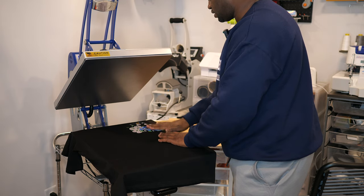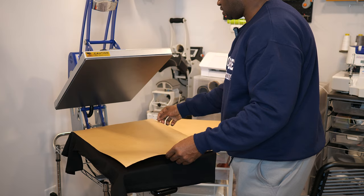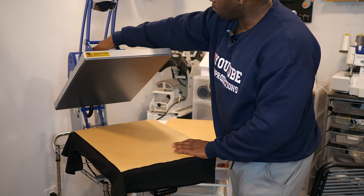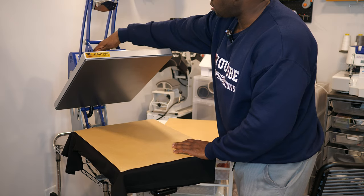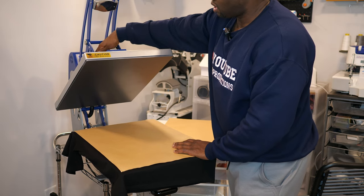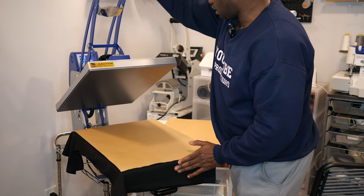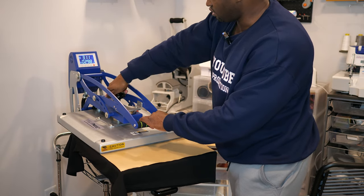I heard somebody said that white toner lasts longer than DTG. I'm not entirely sure I agree with that because you guys know I've pressed a lot. I've done a lot of DTG shirts, and none of my shirts have any issues coming out of the wash. I haven't had any problems with my shirts. They last pretty long, if you ask me. I haven't had any shirt starting to fade or anything like that.